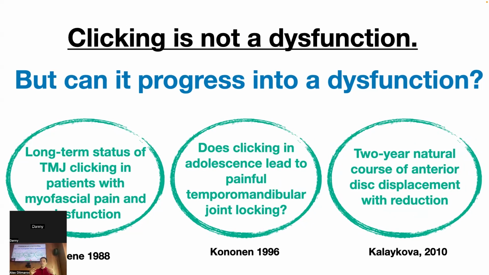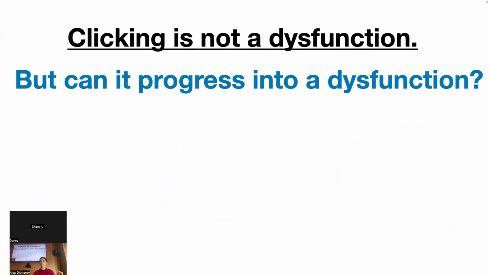So, what do these studies tell us? In all of these studies, authors looked at clicking patients, right? Patients who had some clicking. And they monitored these patients for a prolonged period of time, for like 2 years, in some studies more than 2 years. And what they found: can clicking progress into a dysfunction?